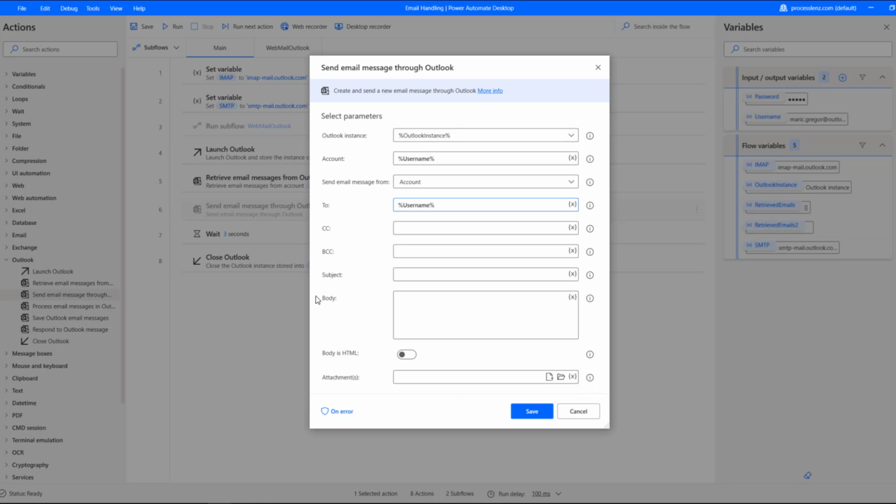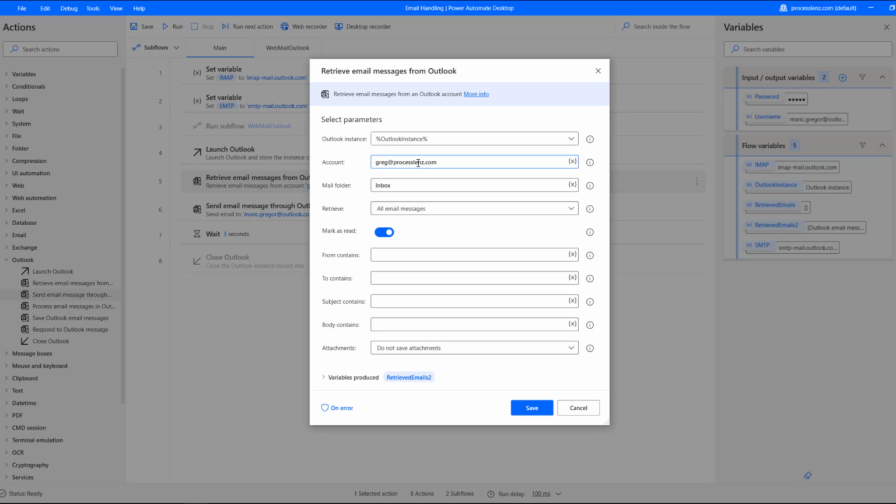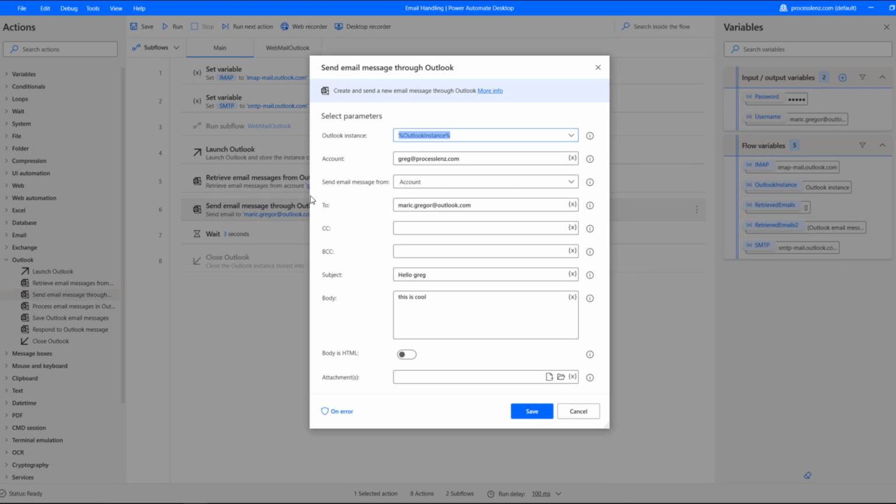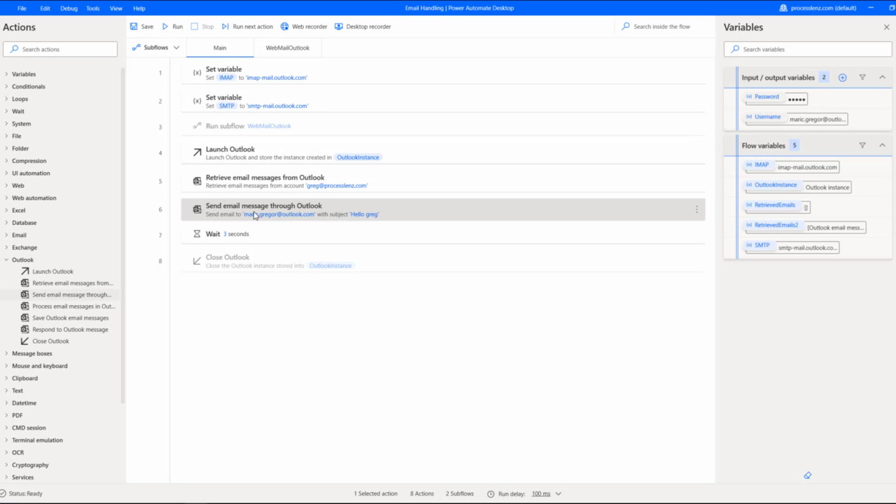Previously I used my previous account, which was a test account, but it was an Outlook account. In this example I will change that account to another account, just to show you that we can use whatever account with this. So I have changed it to my personal account that is managed by webmasters of Google. So it's hosted on the Google servers. I will leave all of the other fields empty, and I will do the same for the send email. My account is connected to Outlook, so this will be possible.